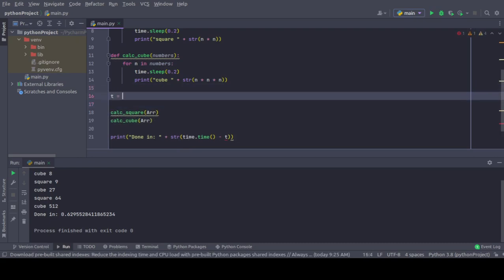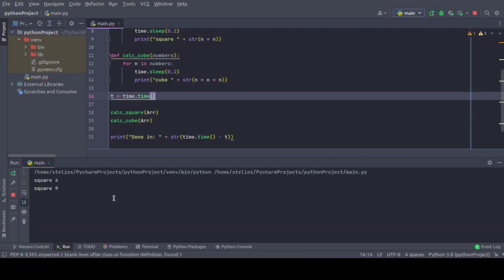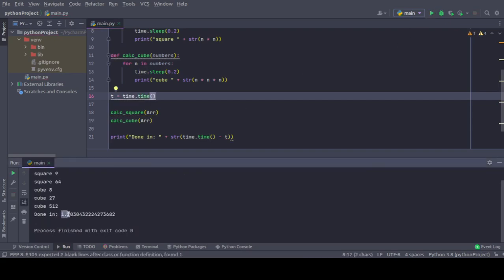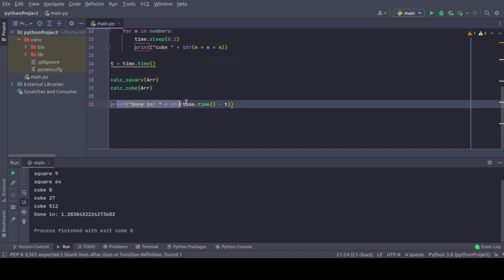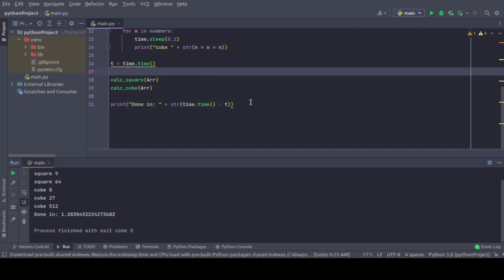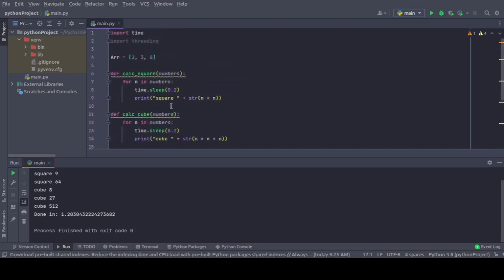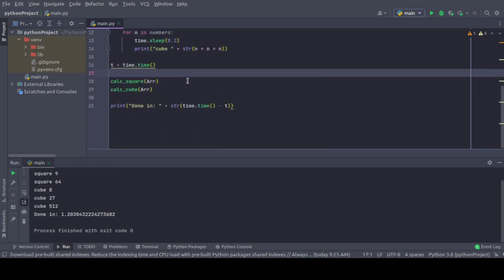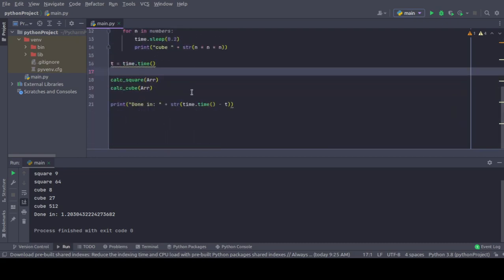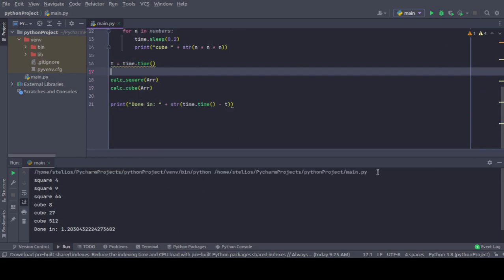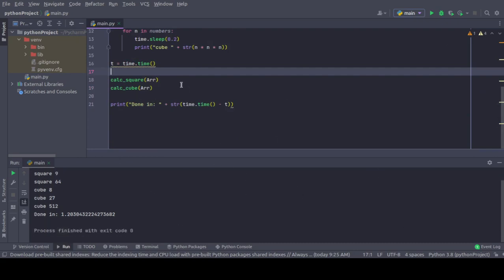Okay, let's also add time, and now you can see this took 1.2 seconds, so about double the amount as if you were to run this like this. So by using two threads in this program, you can cut the time you spend in half. So you can see how this will be useful in even more complicated programs.